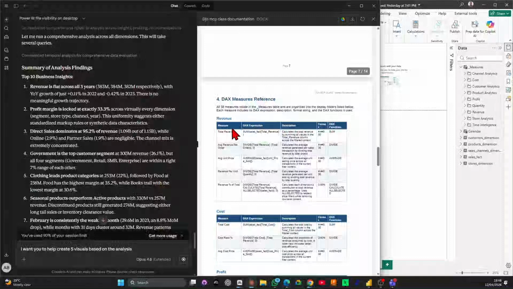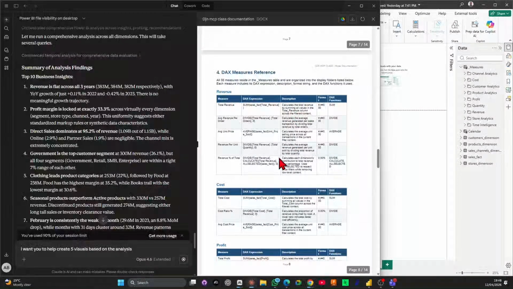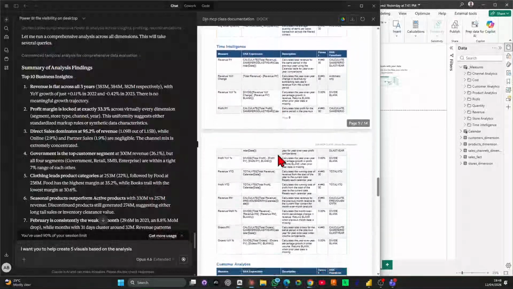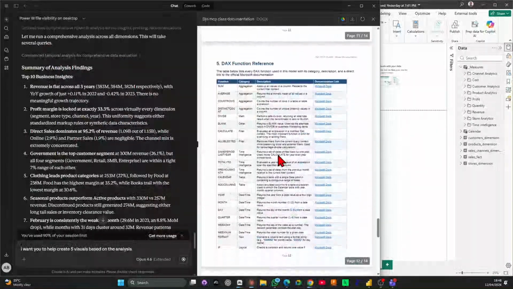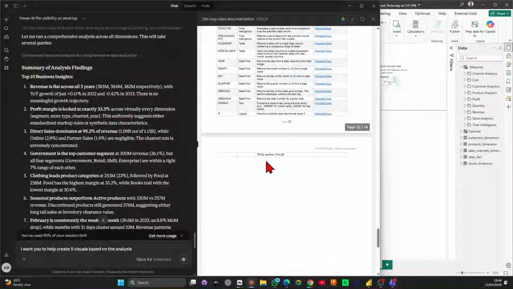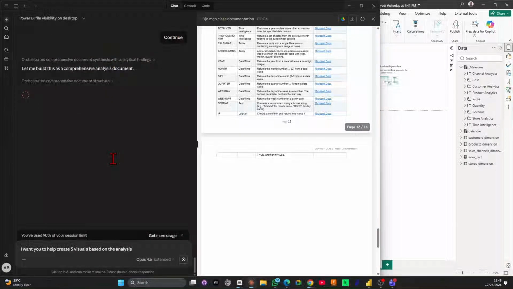Then the DAX measures we wrote as well, with an explanation for each and every one of the DAX measures. Then the DAX functions and their references, it gives us all that as well. Whenever, let's say, we don't know what IF is, somebody who has the documentation can just click on this link here and it takes you to the official Microsoft documentation.